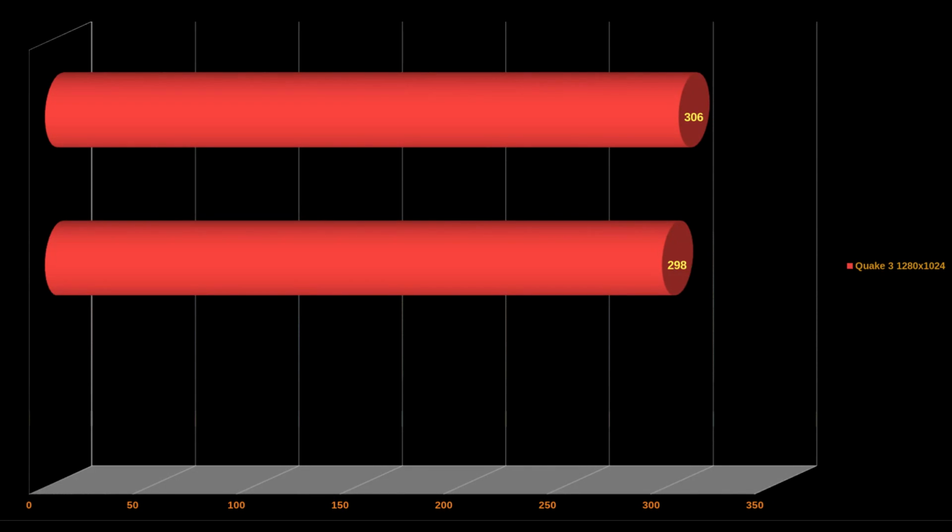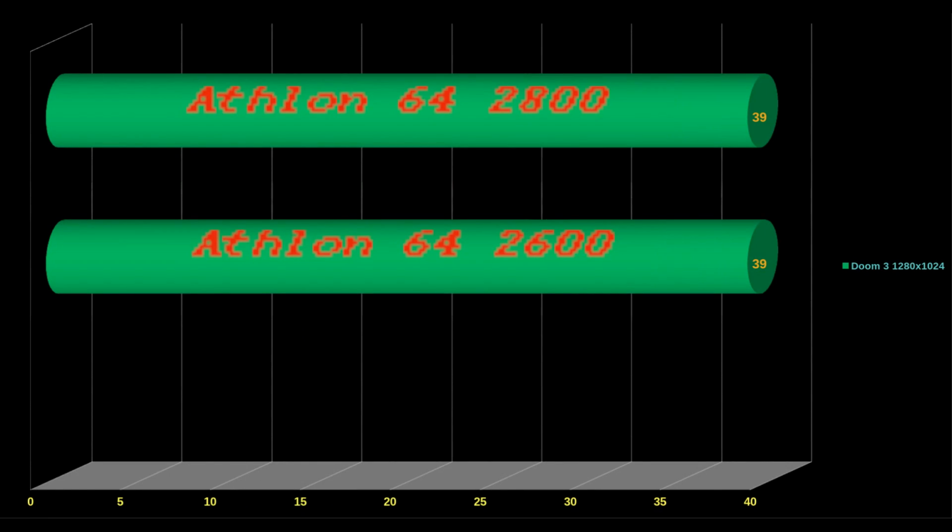I didn't write down what driver I was using, and I found out that the Catalyst 9.1 driver was quite a bit slower with this video card than the 6.2 was. And I might have been running the 9.1 on that other one, and I didn't have any clue about that. So at some point I may have to rerun those benchmarks. But you can go back and watch that video if you want to and compare these numbers, and you'll see just how close they actually really are.